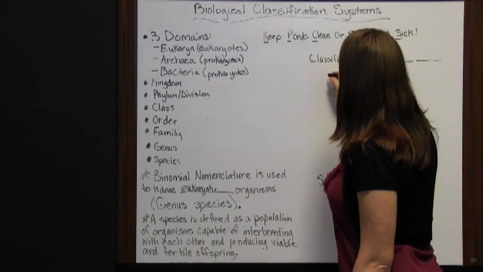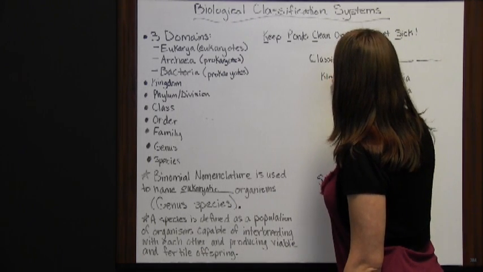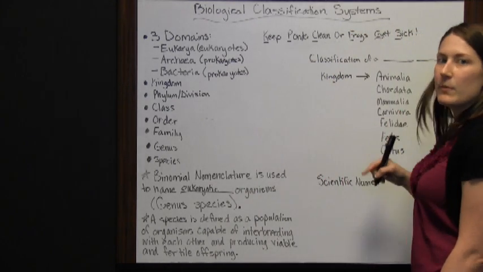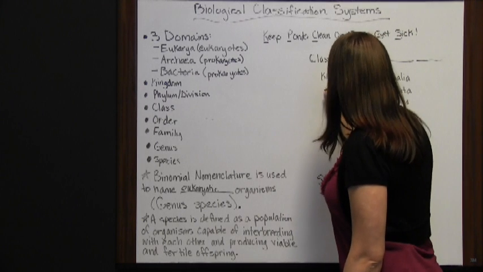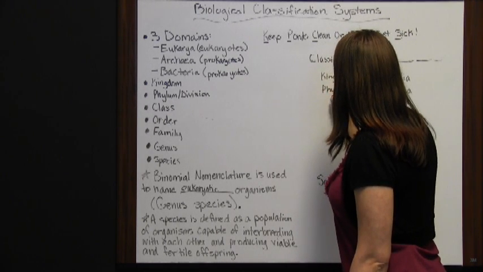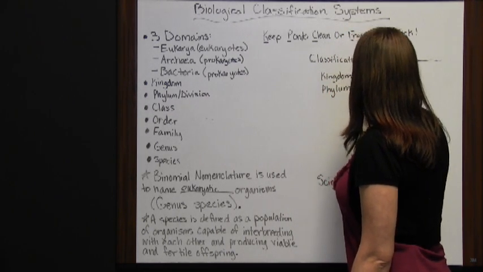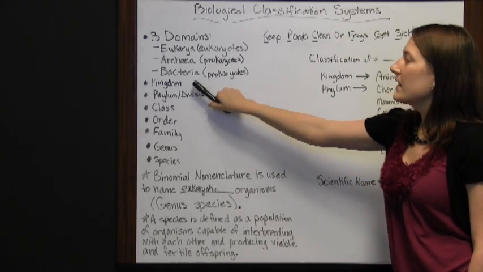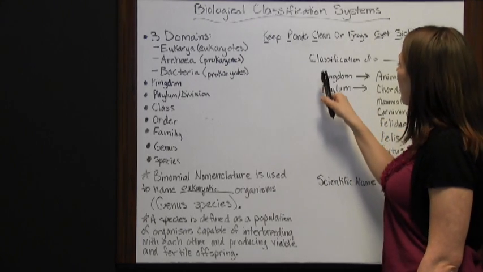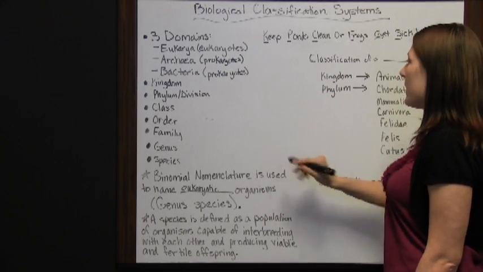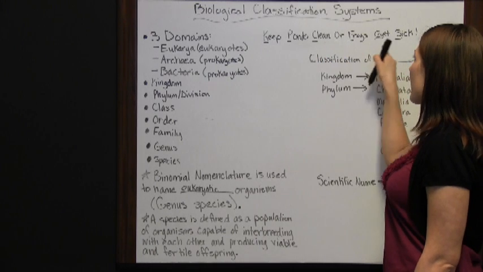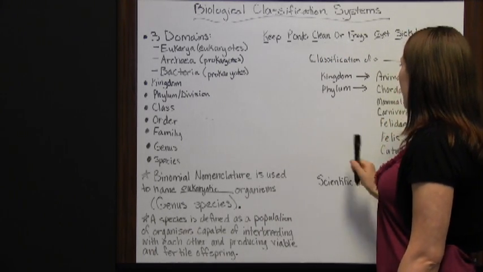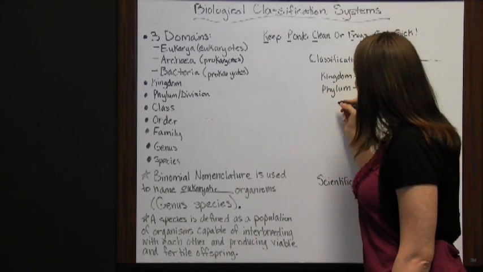This organism is in the kingdom Animalia, which is going to be all animals, and it's going to be in the phylum Chordata, which is going to be organisms with spinal cords. Look wherever you like, but we want to remember which order we're going in. So I have them listed here, but if you want to say the acronym in your head to get used to the order of the rankings, then you can definitely do that. So kingdom, phylum.